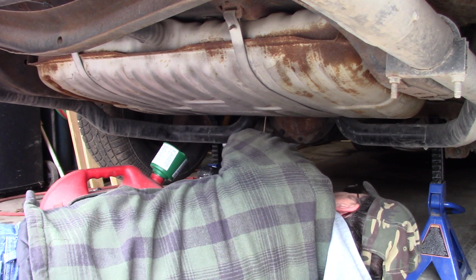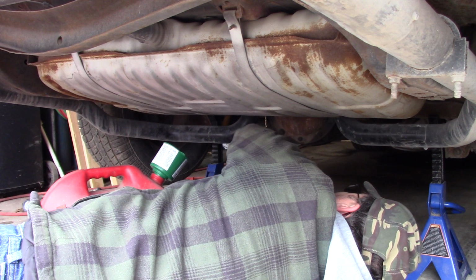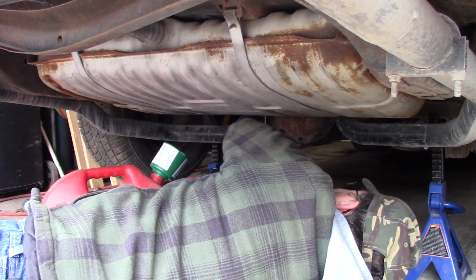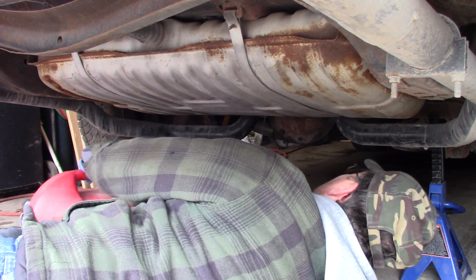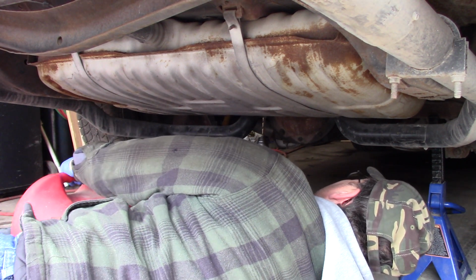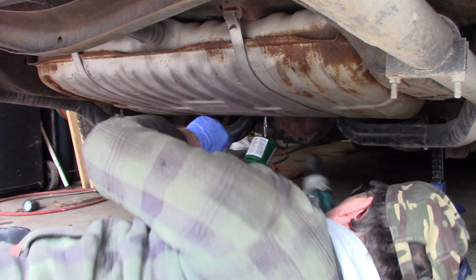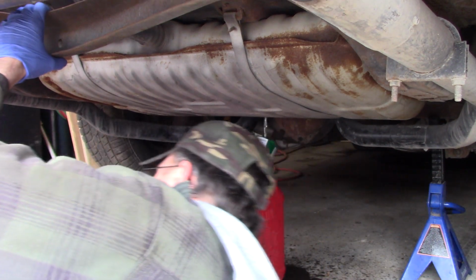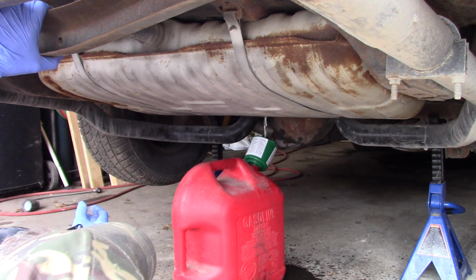Oh, that didn't work. Not where you're going. Oh, come on. Make me go to a small one first. There we go. Oh, don't start smoking. That's actually coming out a bit more than I thought it would. Gas looks good. I'm not seeing anything that's scary.